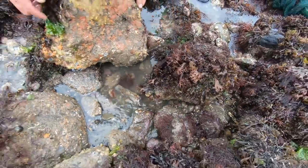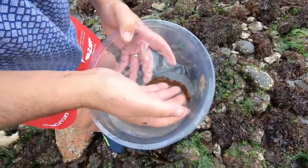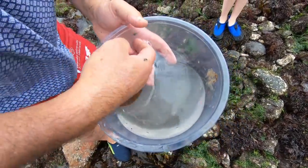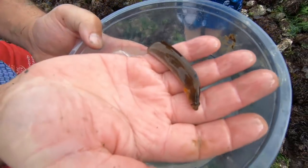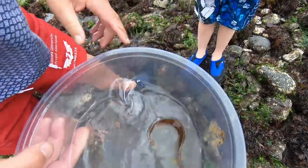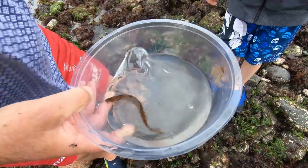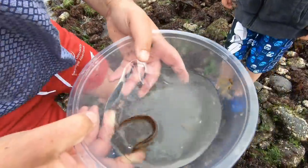But as always, always return the rocks. Just caught this little butterfish now. It's also known as the gunnel. Very slippery, that's why it's called a butterfish. Now these fish are normally from the north of the world. They're Arctic species, cold water species. So in this particular area, we're lucky to have some cool species from the north and southern species from the Mediterranean and from the Bay of Biscay. So we'll put him back.